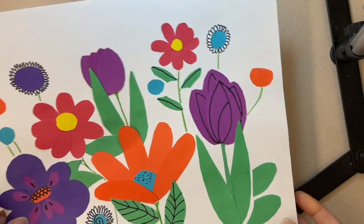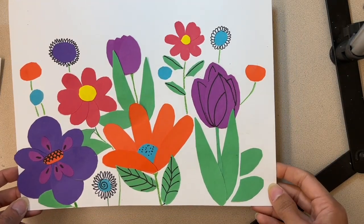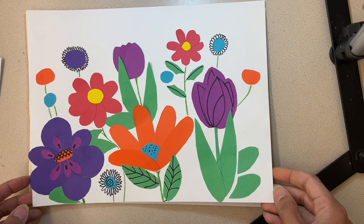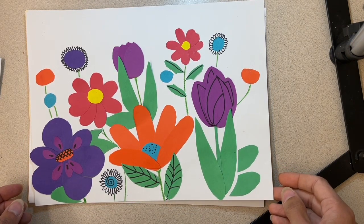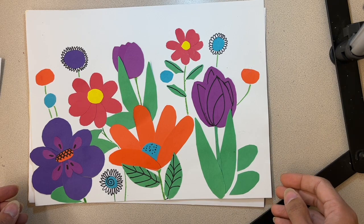In today's project we are going to draw and then color and cut butterflies and bees to add to our floral collage background that we made last week. In order to make your pollinators, bees and butterflies, you're gonna draw them, and there are how to draw pages on our website that you can use.